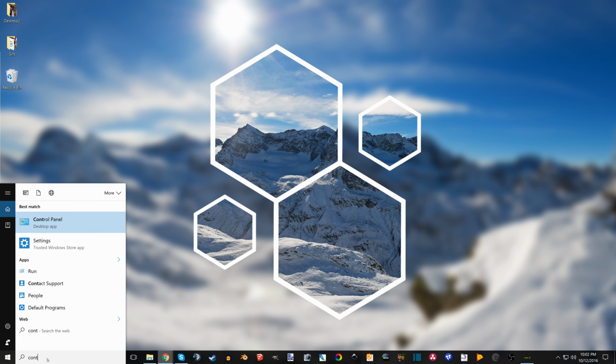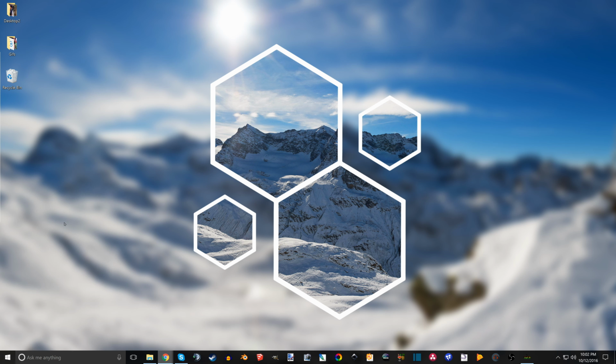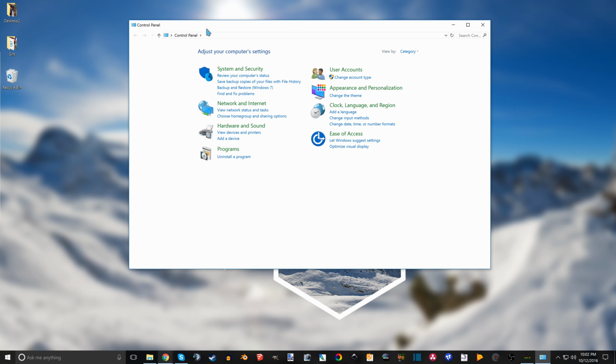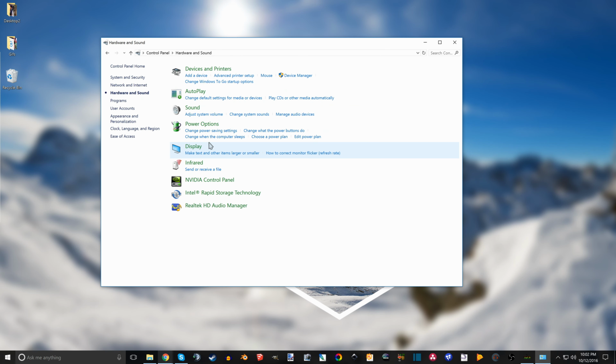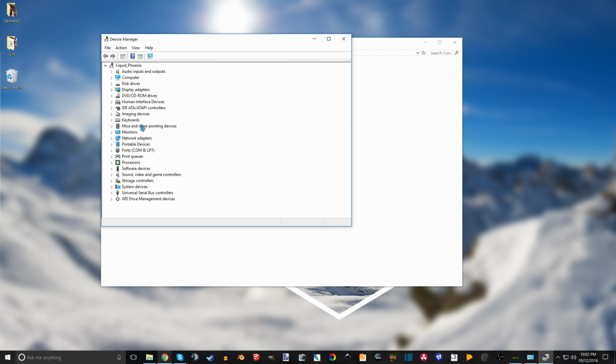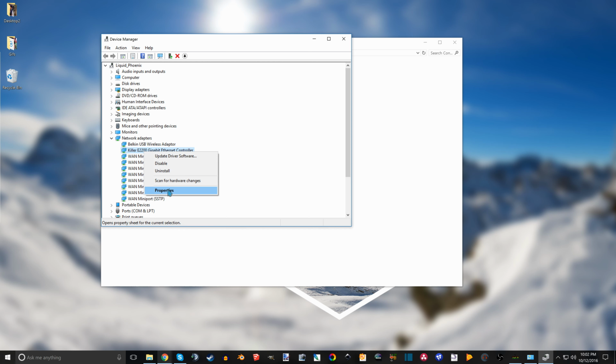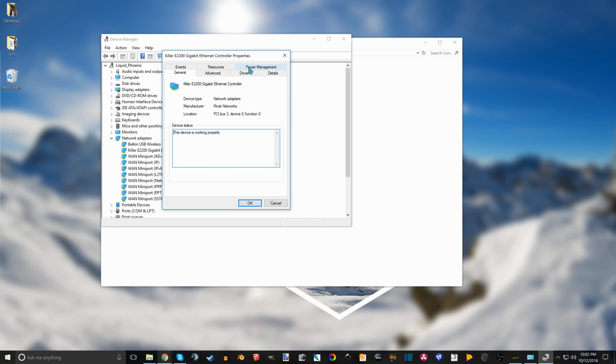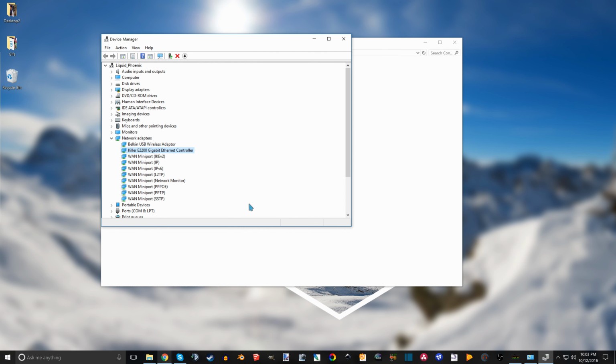To start off, go to your PC's control panel and in the Device Manager, you'll find your Ethernet network adapter. Go to its properties and tick the boxes allowing it to only wake the computer with a magic packet. You might also need to go into the BIOS and make sure Wake on LAN is enabled.